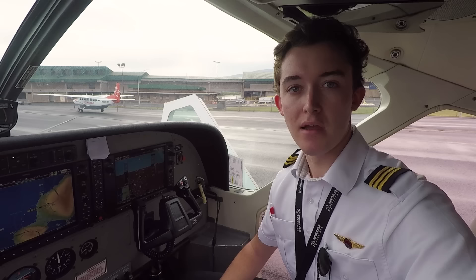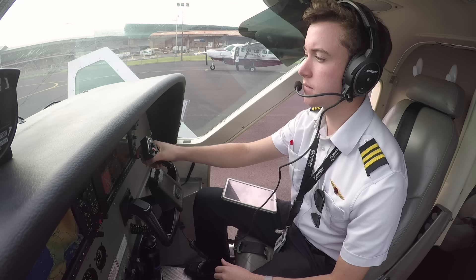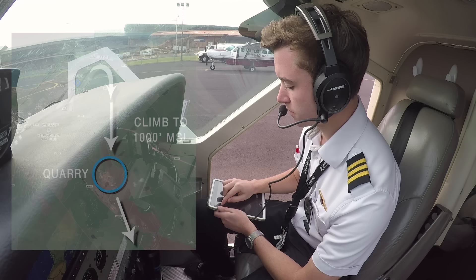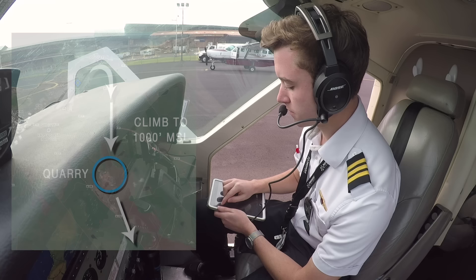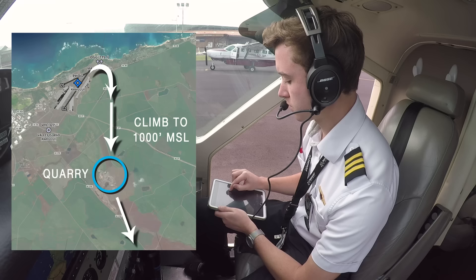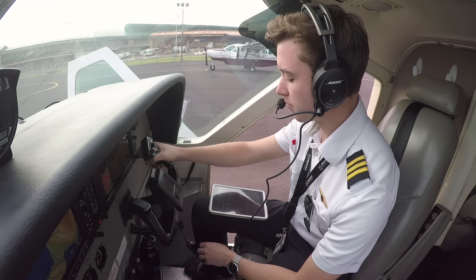Depending on who's busy, the captain or first officer grabs the clearance from ATC — either because we're going IFR or departing a Class Charlie or Class Bravo airport. 'Good morning, Maui Clearance. Mahalo 39 at the cat with Lima, requesting a VFR departure southeastbound to Kona.' 'Mahalo 39, Maui Clearance, southeast departure, turn right, direct to the quarry, direct McKenna, maintain 1000. Departure frequency 119.5, squawk 1733.' 'Mahalo 39: right turn to the quarry, then McKenna, 1000 feet, 119.5 departure frequency, squawking 1733. Mahalo 39.' And even after all that, we're still not quite ready to fly yet.